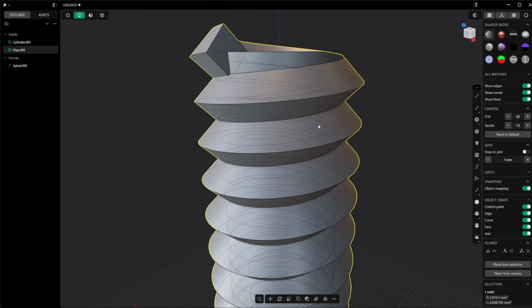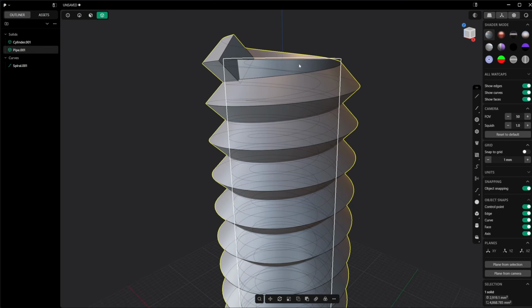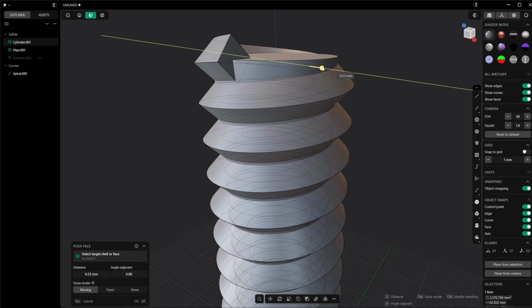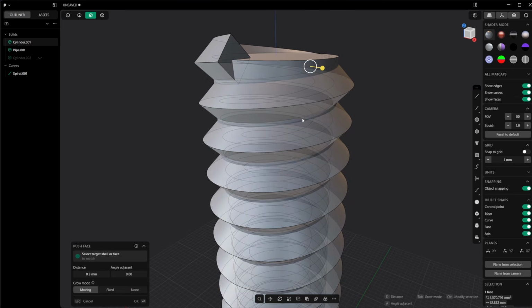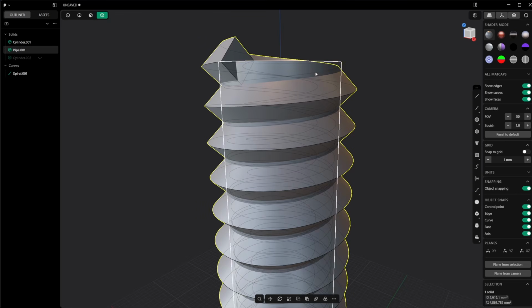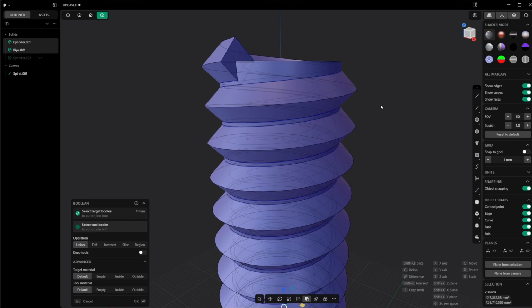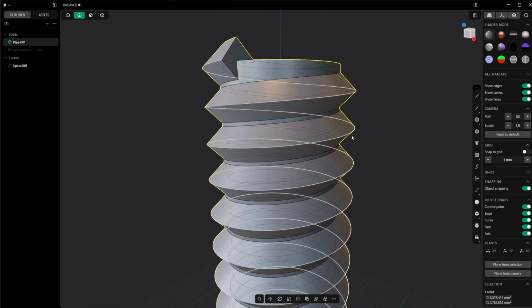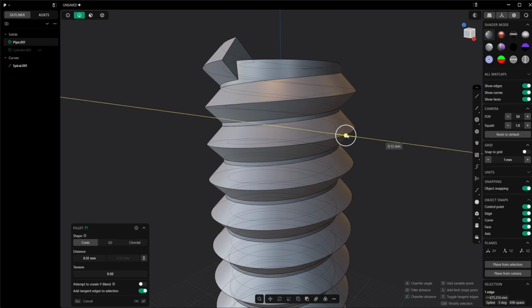I'm going to confirm. And now I'm going to take my original cylinder, hit 4, click it, Shift D to duplicate. I'm going to hide it and keep it as a backup just in case. Then take our original cylinder and push 3, select the outer face, and extend it out until I can see a little bit of it through the spiral. Hit enter. Then select with 4 the spiral and the cylinder and QQ to merge them as a Boolean operation together. If you don't like these outer threads to be spiky, you can select with 2 the edge and give them a little bevel.